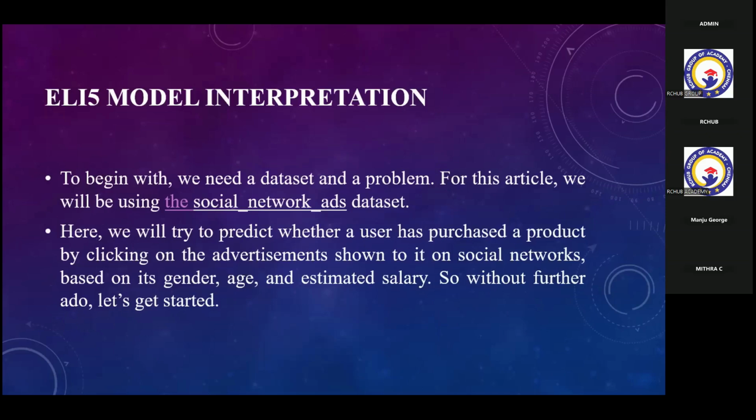So what kind of viewer or user is going to click that ad, whether they have purchased the product and how many, what age of person is purchasing through this ad, whether college students or employers or employees, what they are going to purchase, and which gender is most familiar, male or female. This is a kind of analysis which is coming through ELI5, using the Python language, which supports Python.